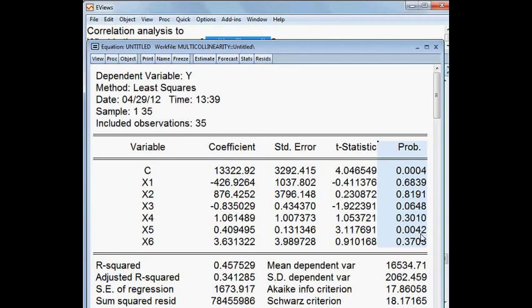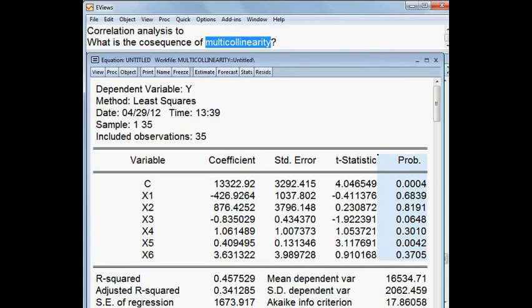Okay, now what really happens, what is the consequence of multicollinearity? If there is multicollinearity, then the standard error, this value, goes up. This value goes up artificially if there is a problem of multicollinearity.